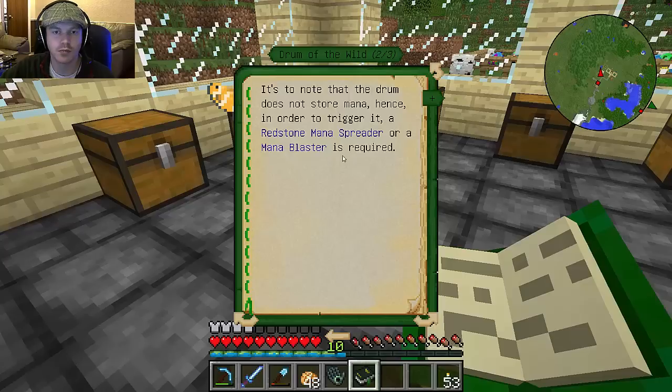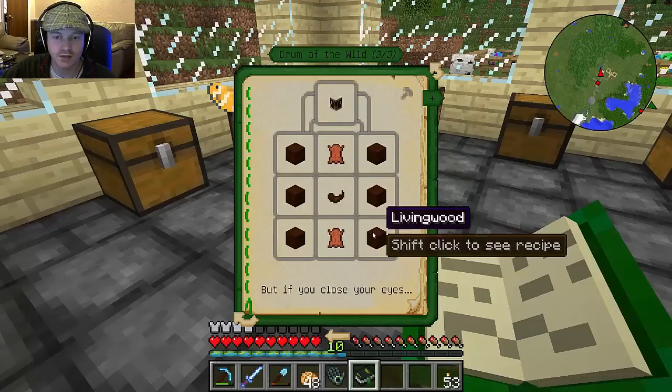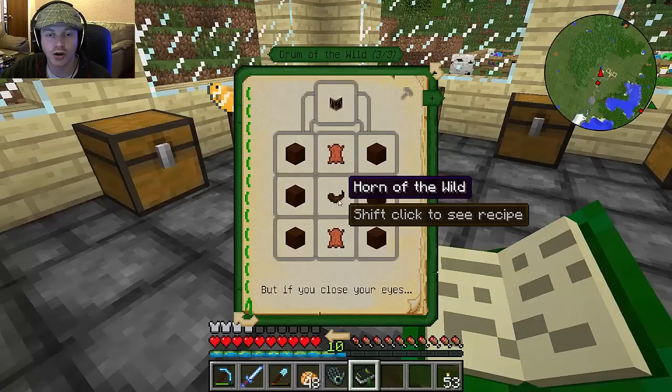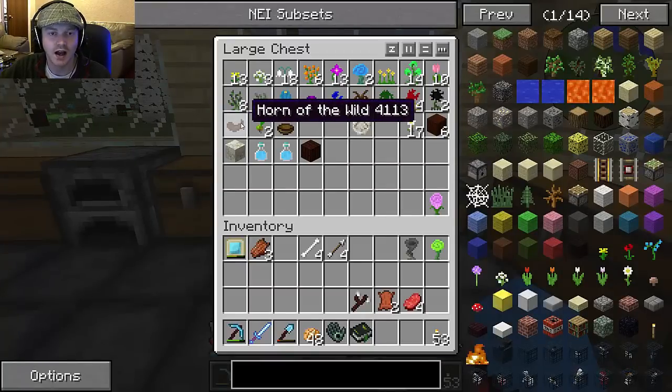It's important to note that the drum does not store mana. Hence, in order to trigger it, a redstone mana spreader or a mana blaster is required. We're going to go with the redstone mana spreader, guys. We need 6 living wood, 2 pieces of leather, and the Horn of the Wild itself. We do have a Horn of the Wild in here.